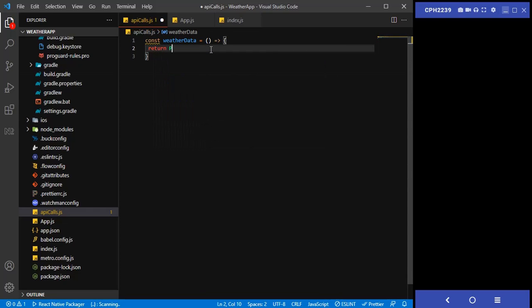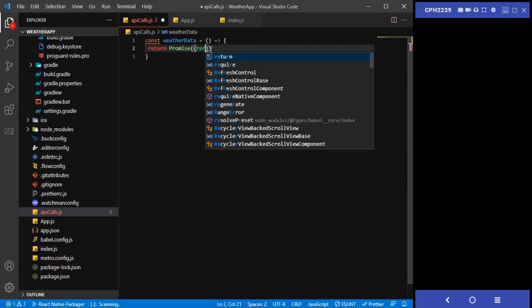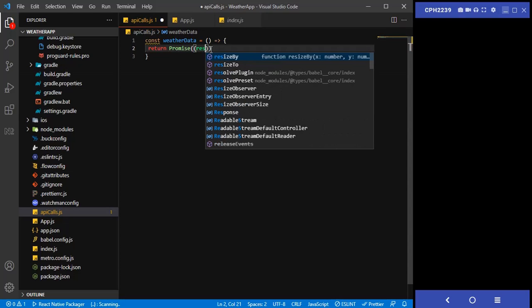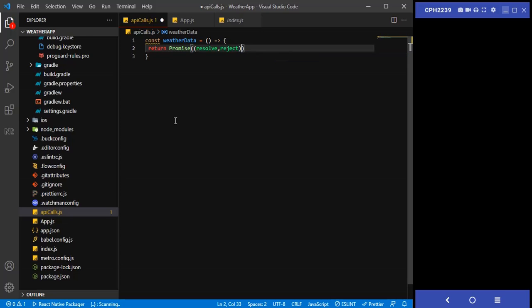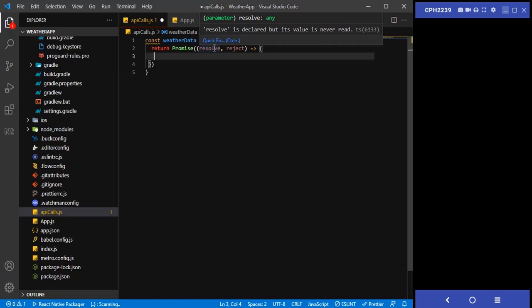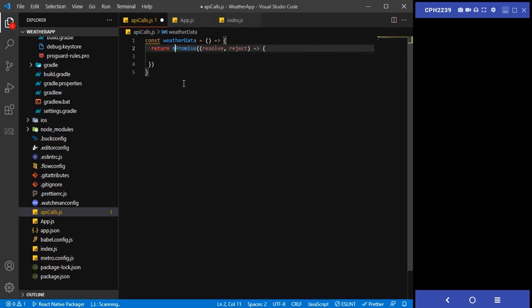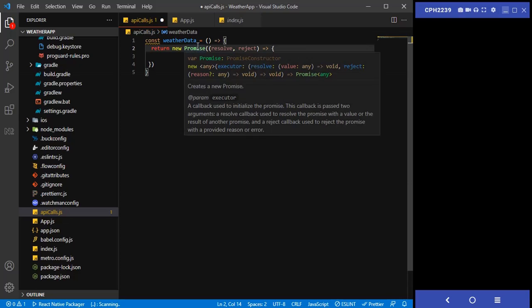Return, resolve, comma, reject. Sorry, here's a problem. New promise will be something like this, otherwise it can give some error.